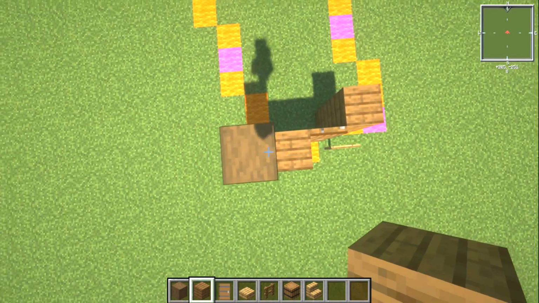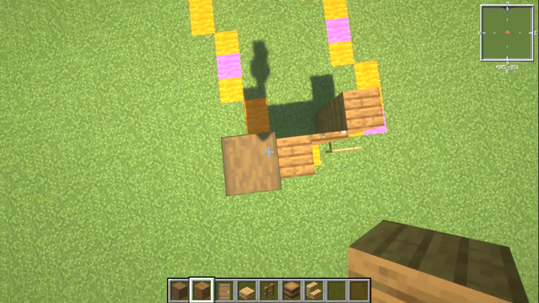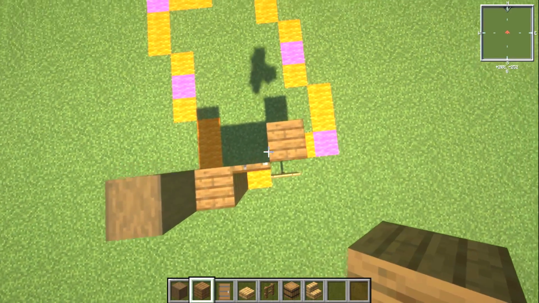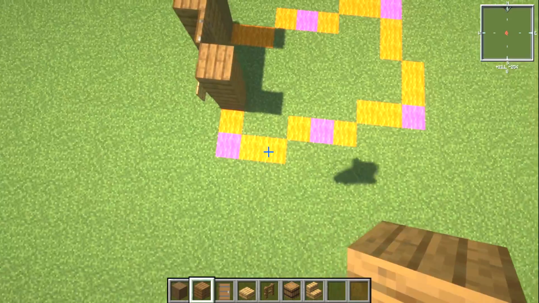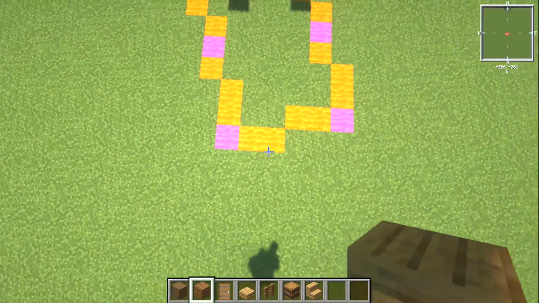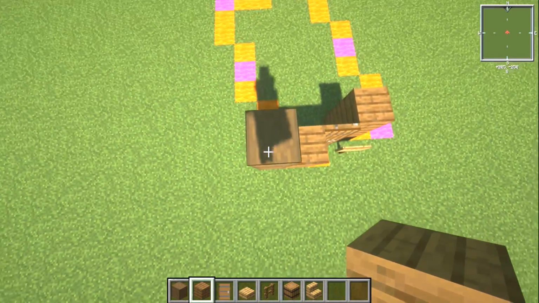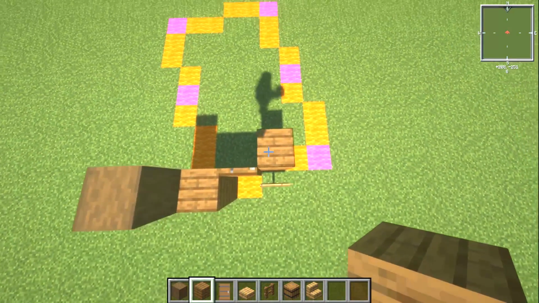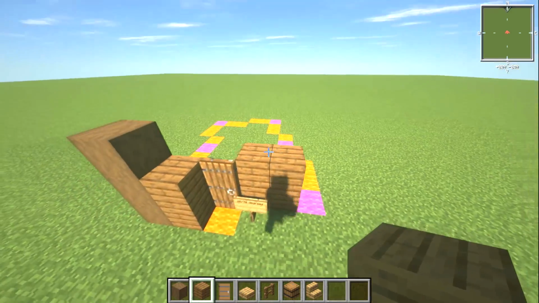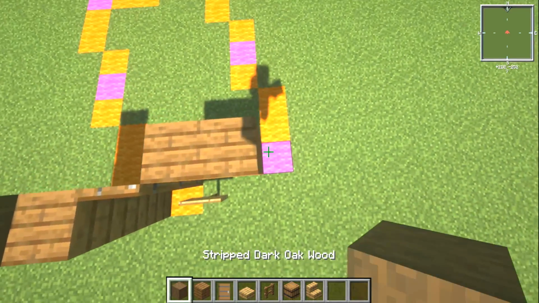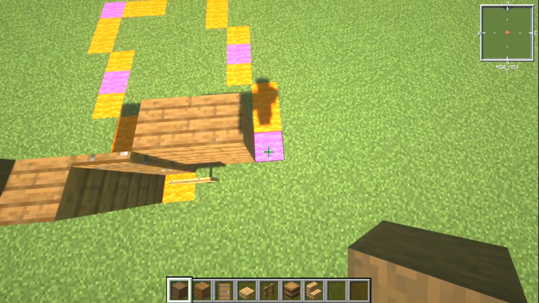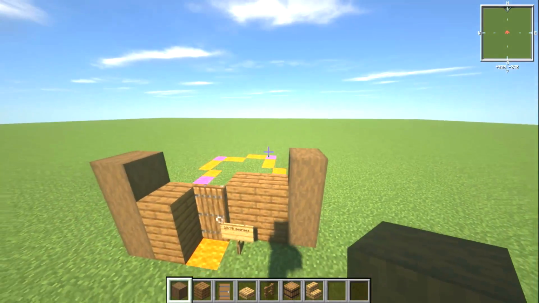So just in case you haven't done this type of angle before, you go 1, 2, 3, 1, 2, 3, and then this goes 1, 2, 3, 1, 2, 3, 1, 2, 3. It's basically this 3 blocks pattern to get the angle right. So 1, 2, 3, that's where we got the door. Go back a block, got that there. Get another 2 blocks on there. And then what we're going to have is our 3 blocks of our pillar. So 1, 2, and 3, just like that.